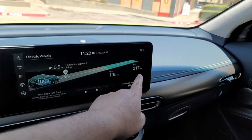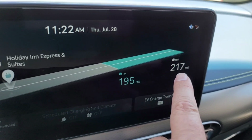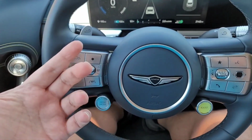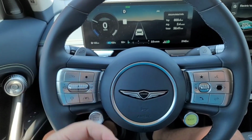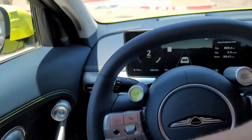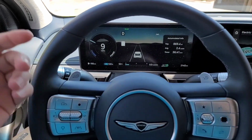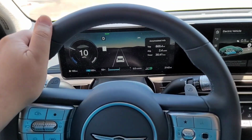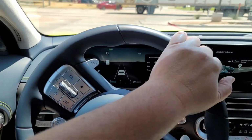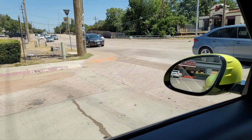And you'll see this number here and you'll be like, oh, what's that? Well, if I turn the AC off, which is never going to happen in Texas, I'd get 217 miles of range. But let's drive for a minute or two and see if maybe my previous full charge tank of driving messes with the estimated range of this full charge, right? And maybe this will increase as my driving style demonstrates more efficiency or something like that. But if it sticks at 195, oh my god, traffic.